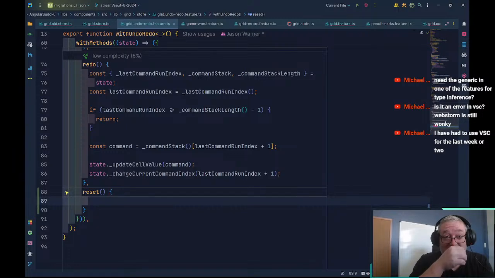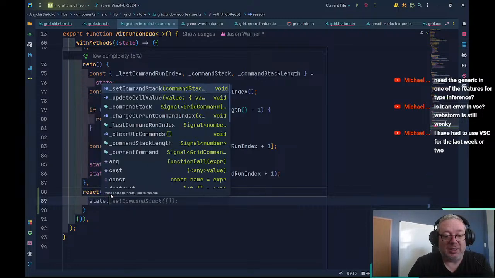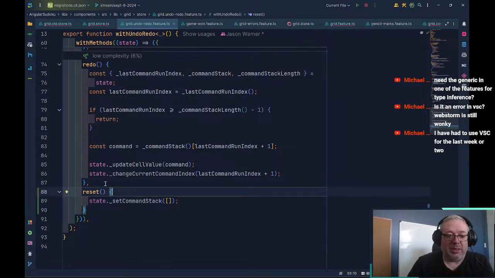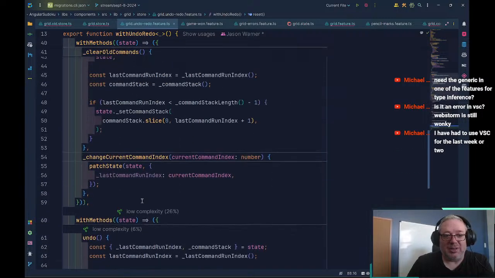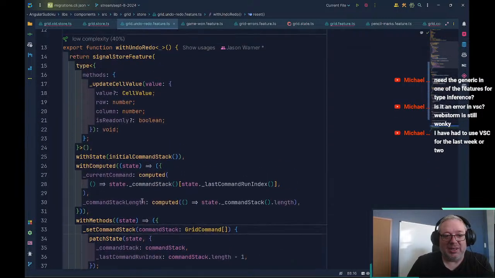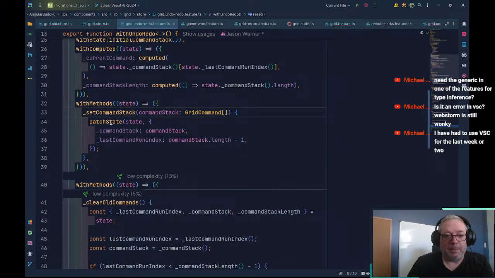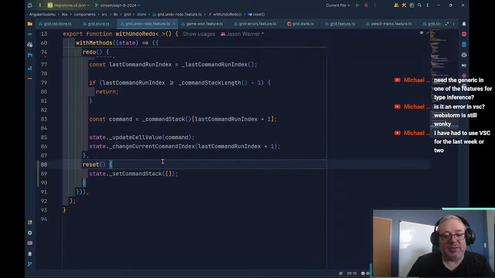And reset is just going to say state dot set command stack to nothing. And if I set the command stack to nothing, does that handle everything? Yeah. That does handle everything. So that's what we want.